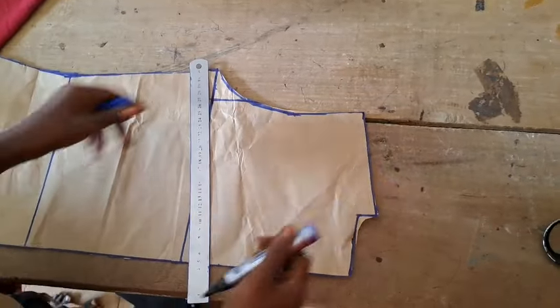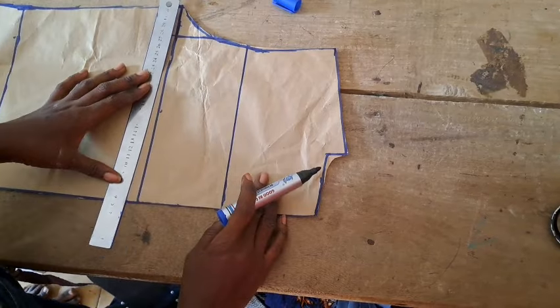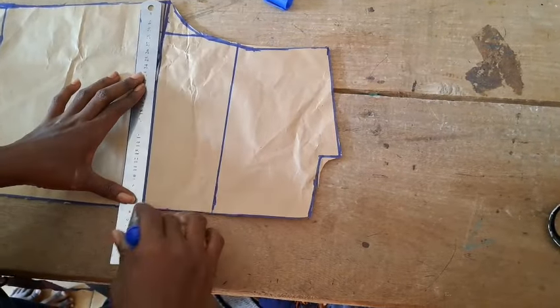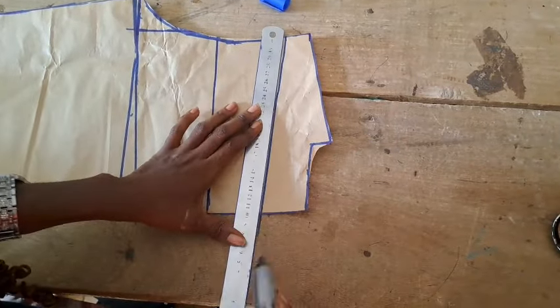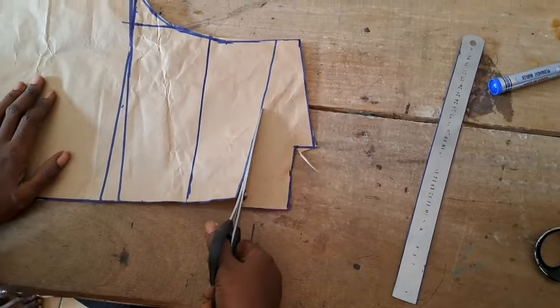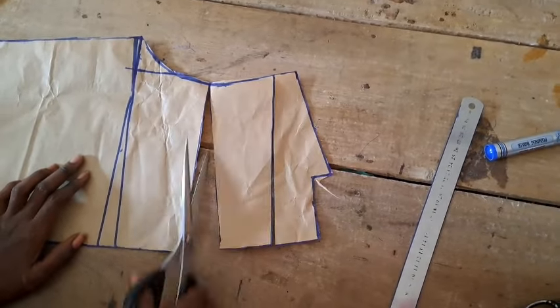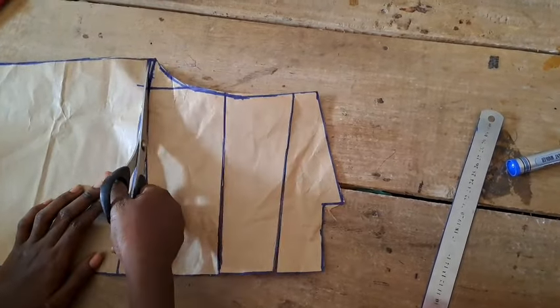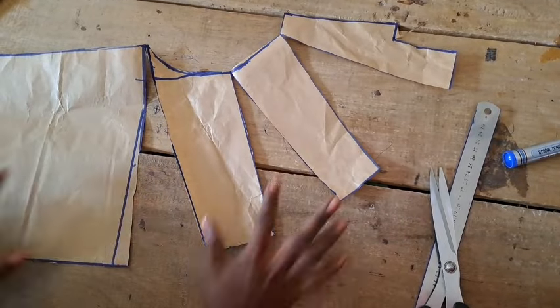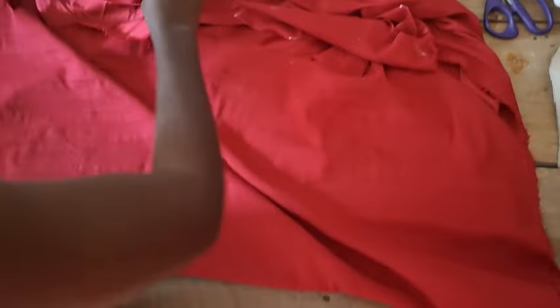For the front, we're just going to create extra lines around the neckline and the armhole — lines that we're going to slash. We'll slash these lines open to get our cowl effect on this top. I just drew random lines and then I'll cut — I'm not going to cut everything out entirely so that I'll be able to spread this. So I'm going to spread it like this on my fabric; the more I spread, the more fabric it will consume.